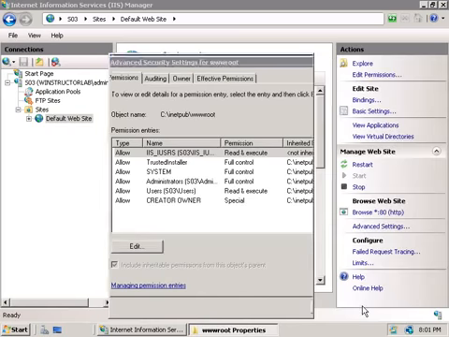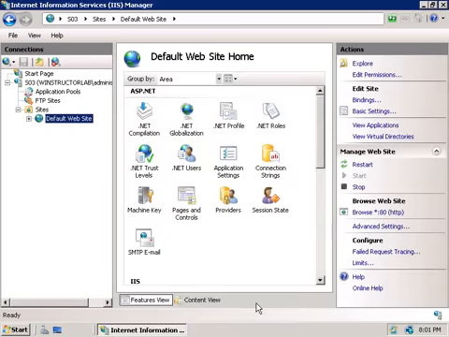Another thing you might wish to implement to improve your security is Secure Sockets Layer, or SSL. SSL allows you to encrypt the traffic that travels between the client and the web server, and when important data is traveling over an untrusted network like the internet, this will help secure it from spoofing and network sniffing. Now, SSL is a topic that really deserves its own video, and it's something that we will be covering in a lot of detail later on in other videos, so we're really not going to do this topic a great deal of justice here within this video.